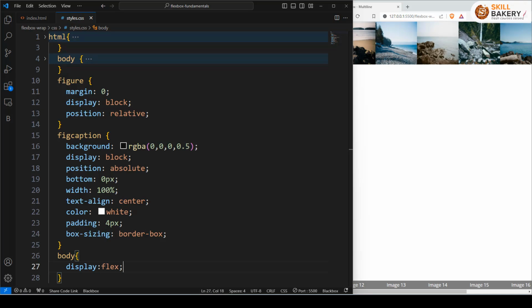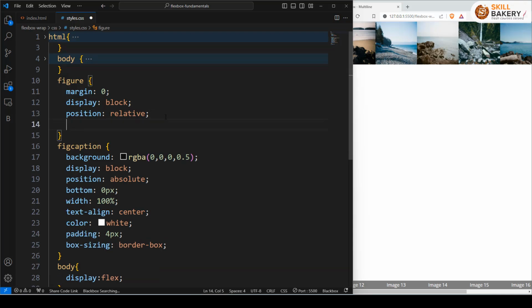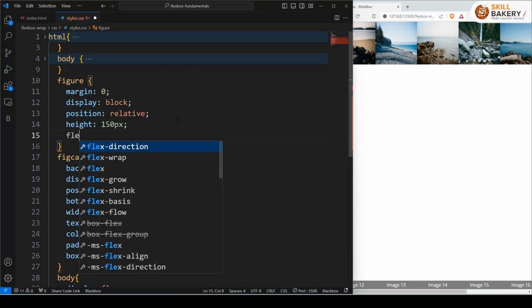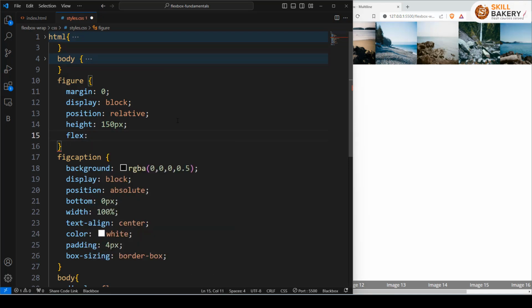Now let's go ahead and fix the width as well. So right now it's set using the width property, and here what we'll do is under figure we will be setting the height and width for this. So the height is going to be set to 150 pixels, and we'll be making use of flex and we'll be setting it to 0 and then 150 pixels. So what we're doing is we are setting the flex grow to 0 over here, so it doesn't get away from us. And now we can see that the list of images flow horizontally, which is fine.